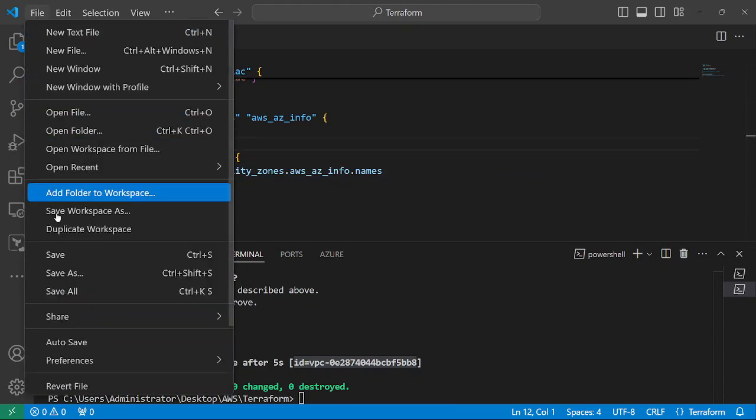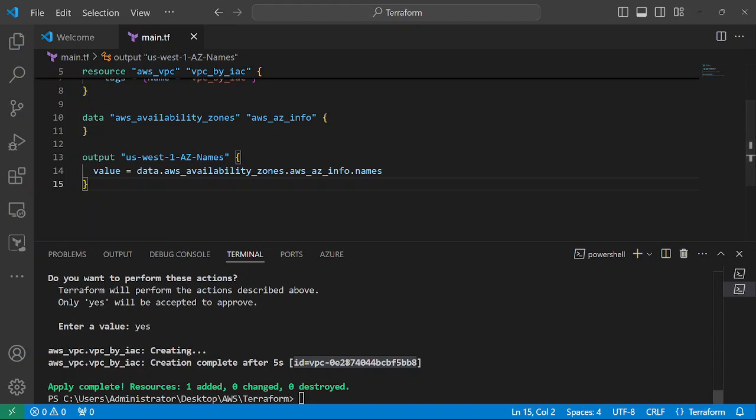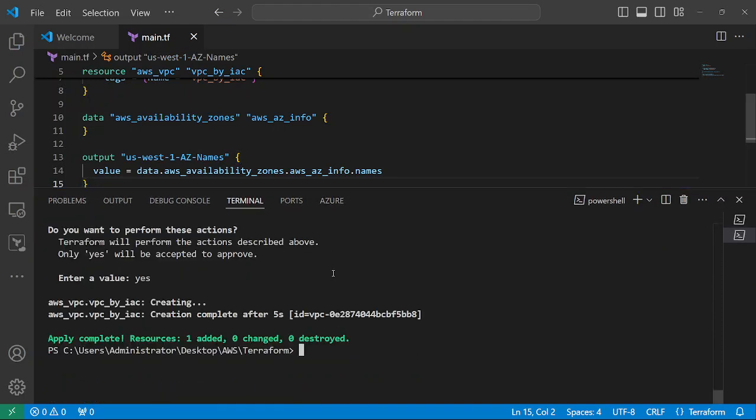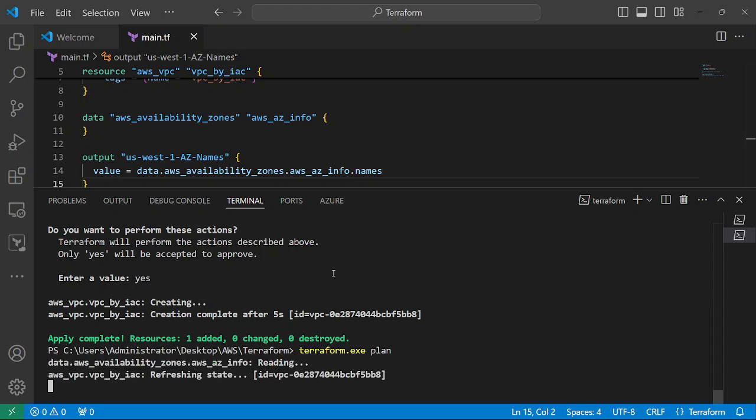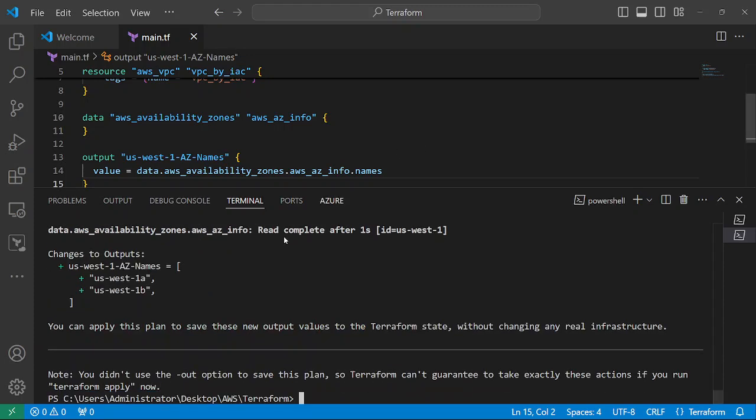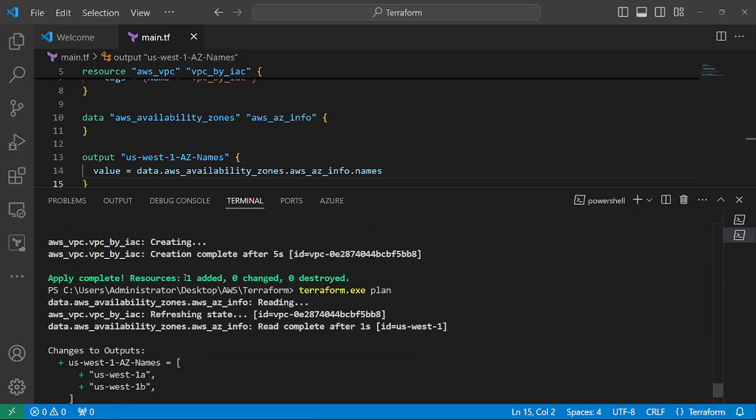Let me just save this and run the plan here. So you can see here the output.